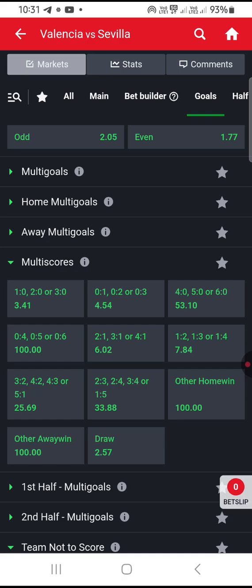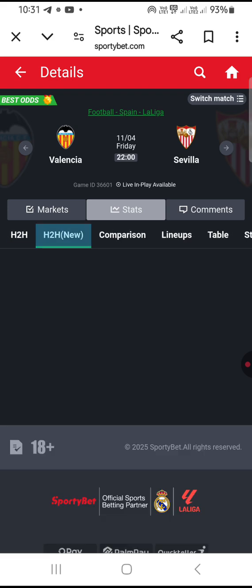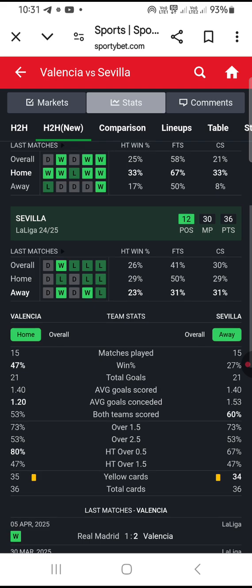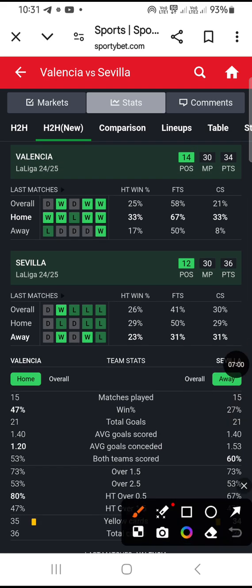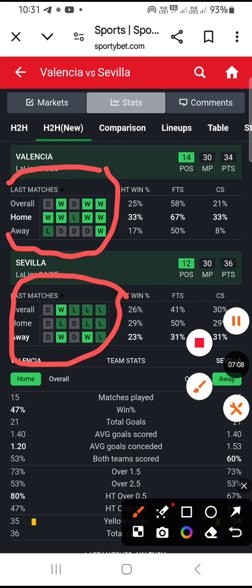The pattern these teams are showing is how many goals they score in a match and others. Then consider recent form and home away strength. How do you get the home away strength? It is usually gotten by HVH. This is another pattern you also have to consider. If you come here, this is another way you get it. You see, this is another way you get it.